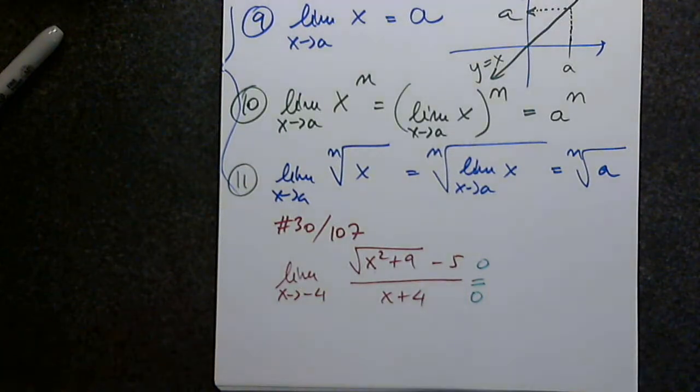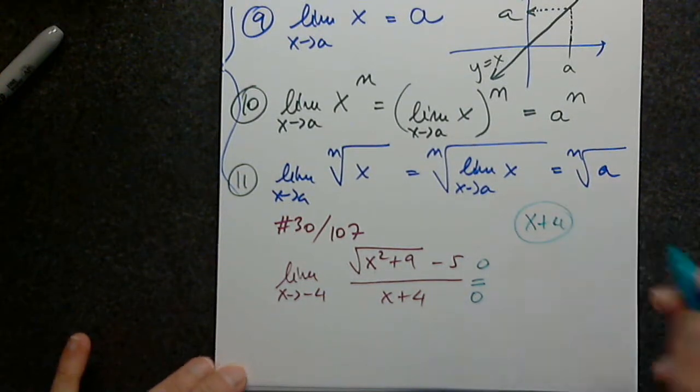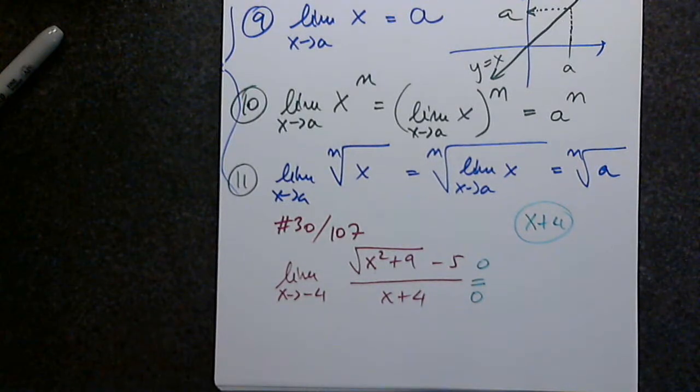Good. So what do you expect to remove from the top and the bottom for sure? Eventually, if the limit exists. If it doesn't, that's a different story. Perfect. So we are after eliminating an x plus 4 from the top and from the bottom. We know for sure it's there because we plugged in -4 and we got 0.